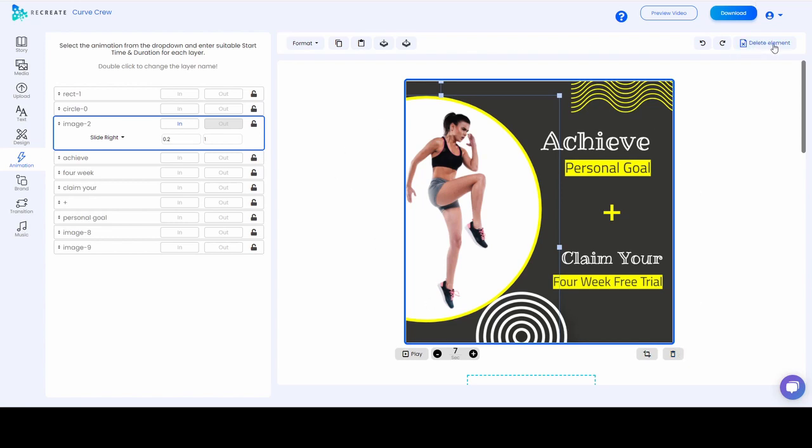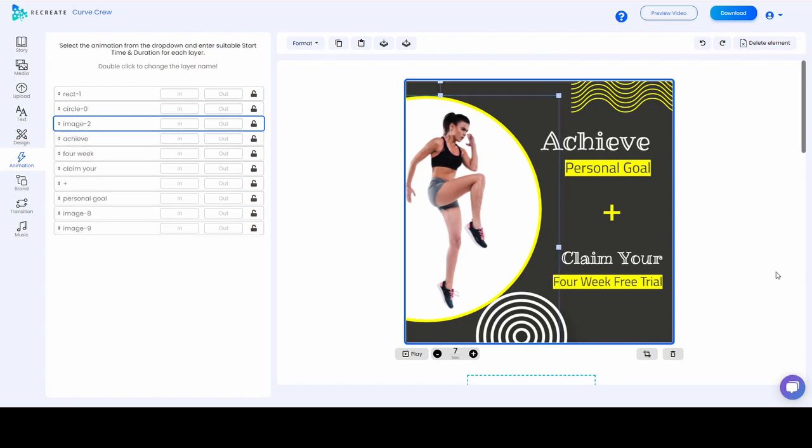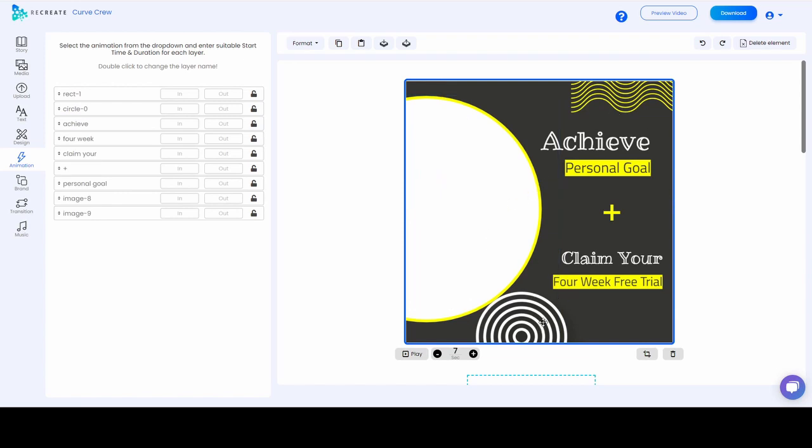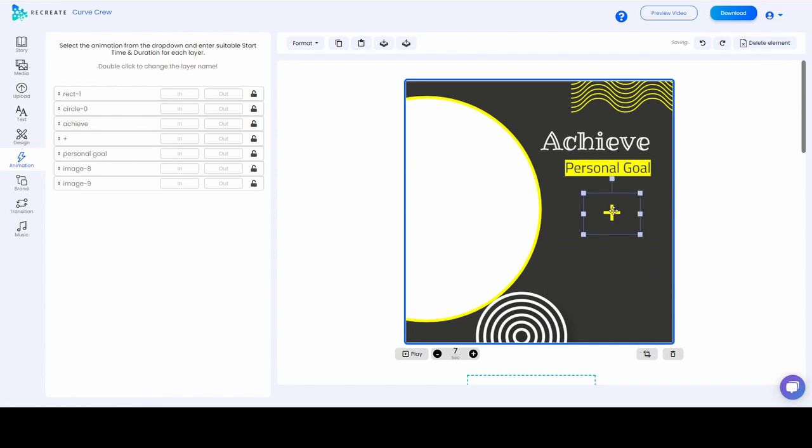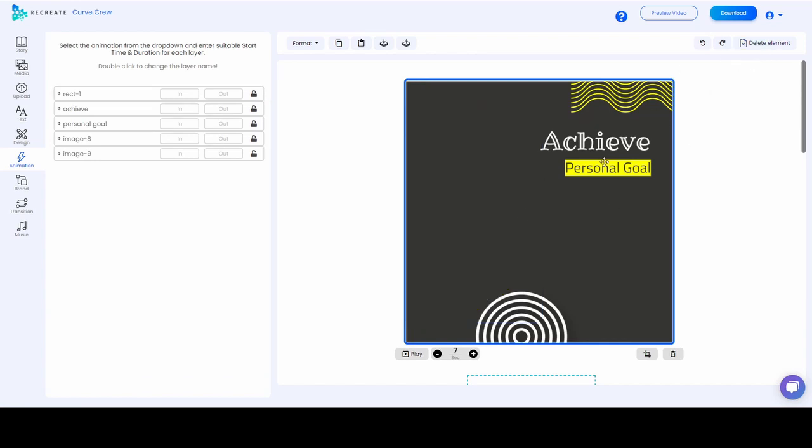Up in the top here, you can delete elements. What I want to do is get rid of this generic image. That one's no good to me. I also don't like all of these graphics. We don't need all these words in here, so I'm just going to delete that one, delete that one, delete this one, and I don't even want this circle here either, so I'm going to delete that too, get rid of that. I do want this though.